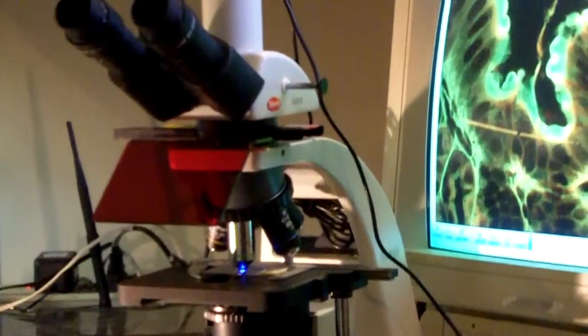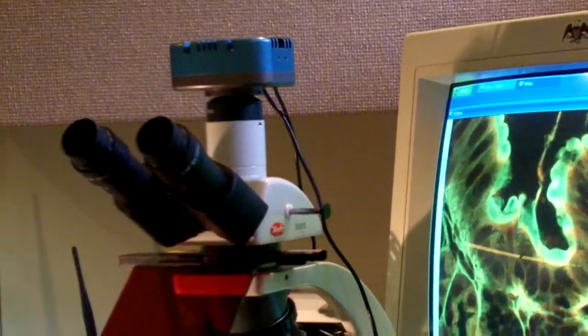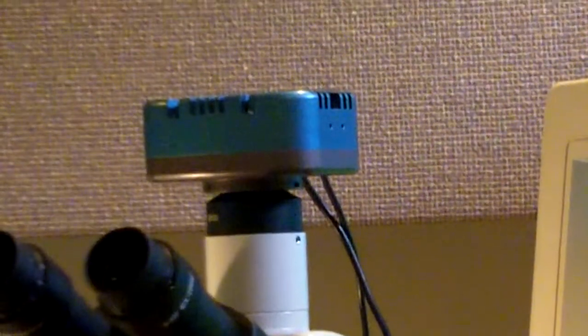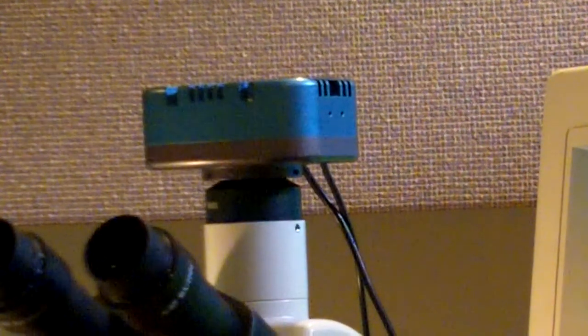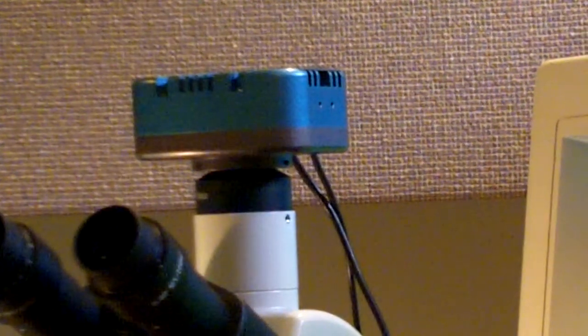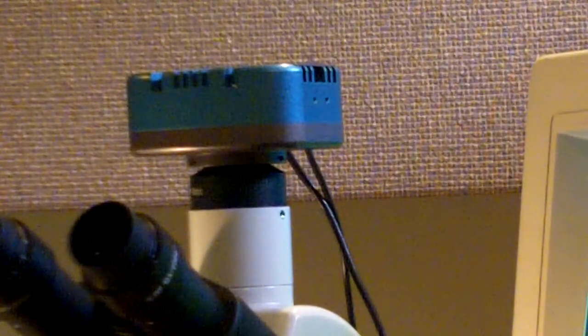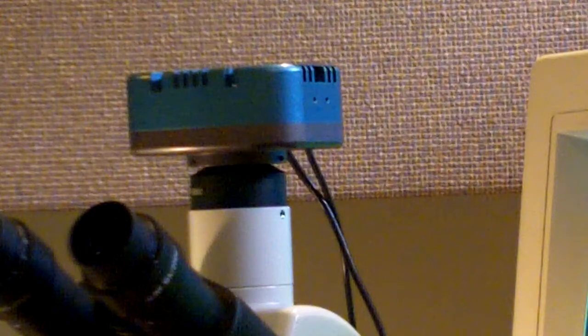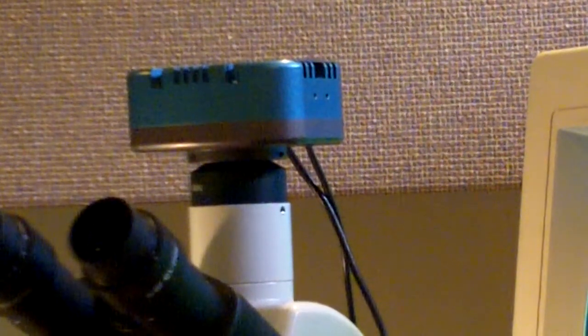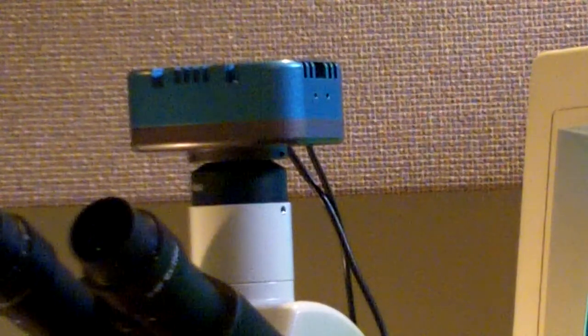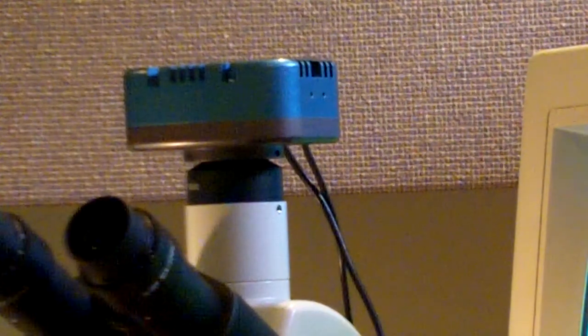The recording system that you see up top is a Peltier cooled digital camera that is USB connected to a Windows environment. This 3.3 megapixel version utilizes the latest Sony CCD, which puts out at 5 frames per second a 2048 by 1536 array, with each pixel being 3.5 microns.